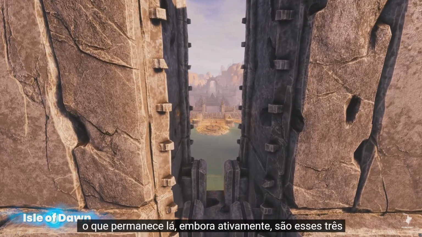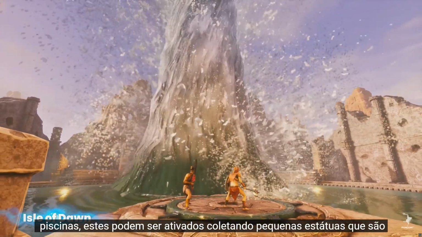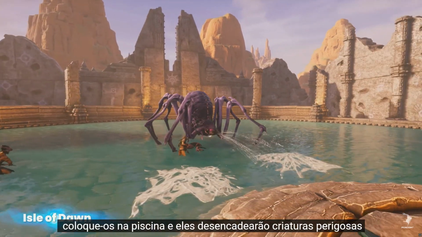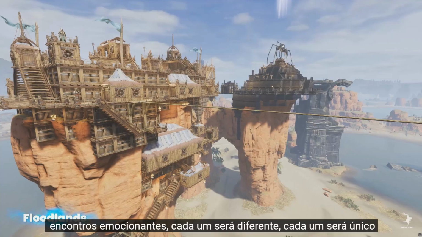What remains there though actively is these 3 pools. These can be activated by collecting small statues that are placed and scattered all through the island. Place them into the pool and they will trigger dangerous creatures, exciting encounters. Each one will be different. Each one will be unique.